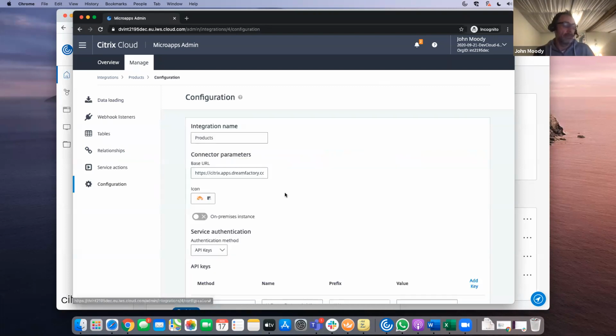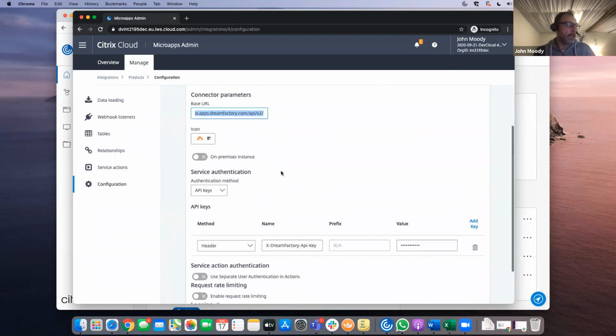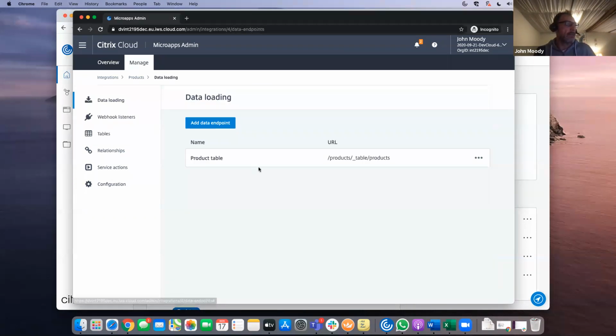And this is really so simple. I provide the base URL, which I can get out of my DreamFactory instance. I provide the API key, and that's my connection into the DreamFactory APIs created. I can then start loading the tables out of that database into our cache. So everything within Microapps is cached on our side. And then when we do HTTP posts back out, that's when we'll update the MySQL database on the back end. But we have a cache on our side, which is a representation of that backend database, and we can configure how often we refresh that cache, from anything from every minute to every 24 hours.